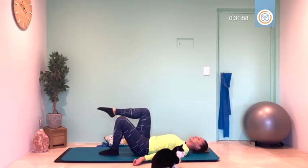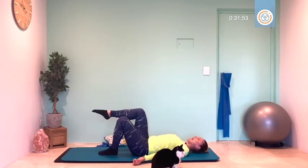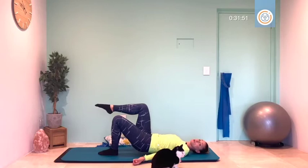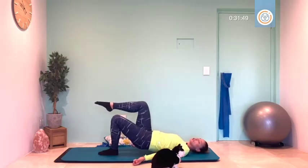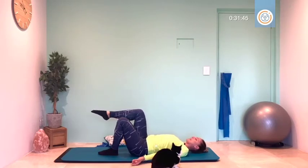Slowly curl down as you lower, imprint through the body. Again, you want to actively touch every vertebra into the ground. So we're getting that rush of blood flow over the whole spine.